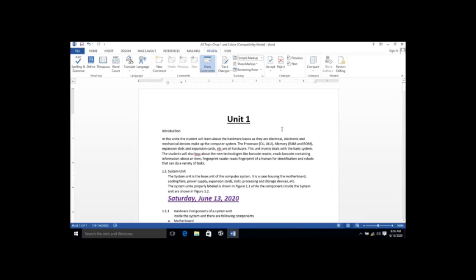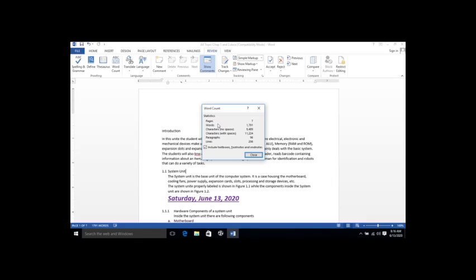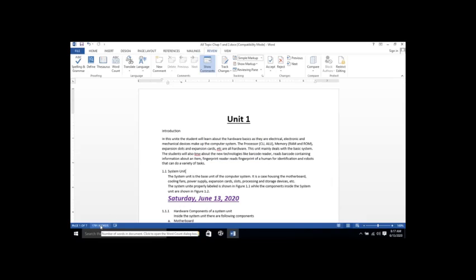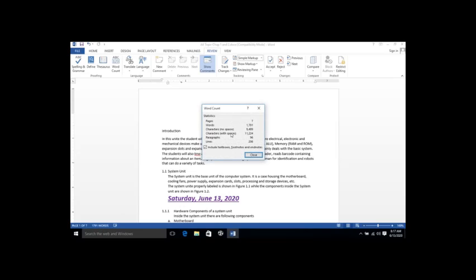One thing more, I tell you that we can find the same information from here. Like here it shows 1791 words. It only shows the words, but when I click on this button, the same window will appear, which shows the other information like the number of pages, words, characters with no spaces and with spaces, and paragraphs and lines. So the same window can also be viewed by clicking on this button here at the bottom. Just a single click and the same window will appear.